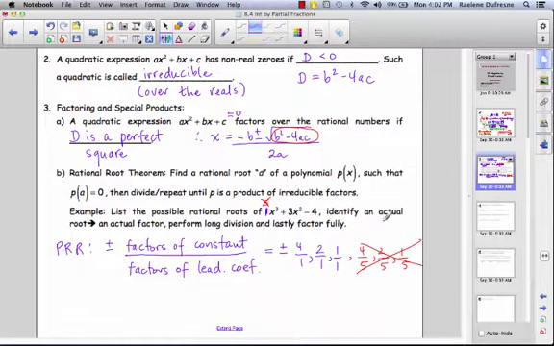So then we want to identify an actual, not just a possible, root. To do that, if we found a root, we could plug it into the polynomial and get 0. So we're going to test. Probably the easiest root to test is x equal to positive 1. If we test x equal to 1, we find that p of 1 is equal to 1 cubed plus 3 times 1 squared minus 4, which is 1 plus 3 minus 4, which is 0.